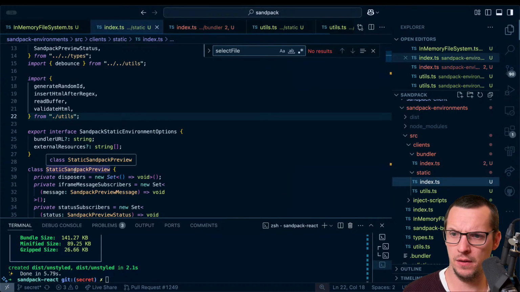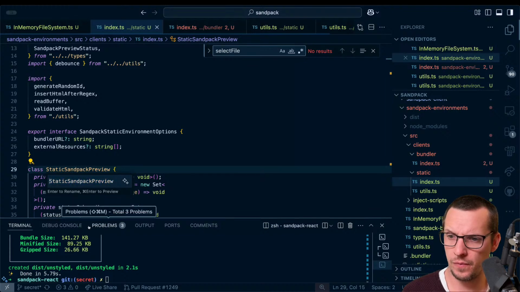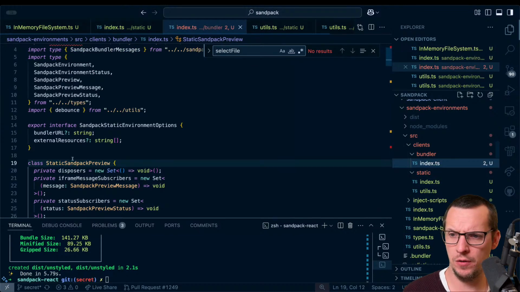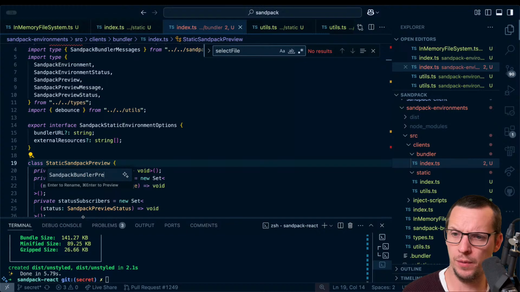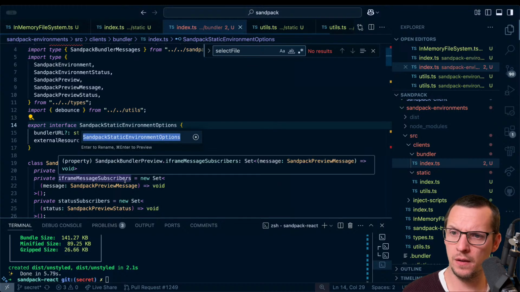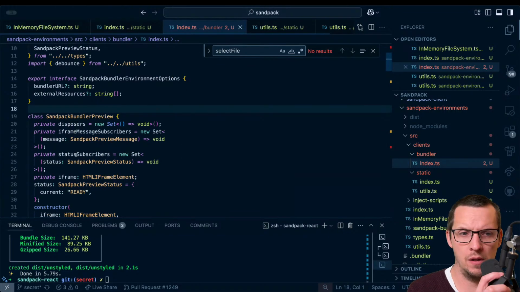Let's rename that. Cool. So this should be Sandpack bundler preview. And this should be Sandpack bundler environment options.